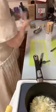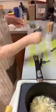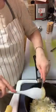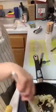Okay, and now I've got my spoon here. This is ginger root that you grate up. It's a tablespoon of ginger root, so I put that in here as well. I got fresh ginger root that I bought at the store. And I just cooked this for a little bit.